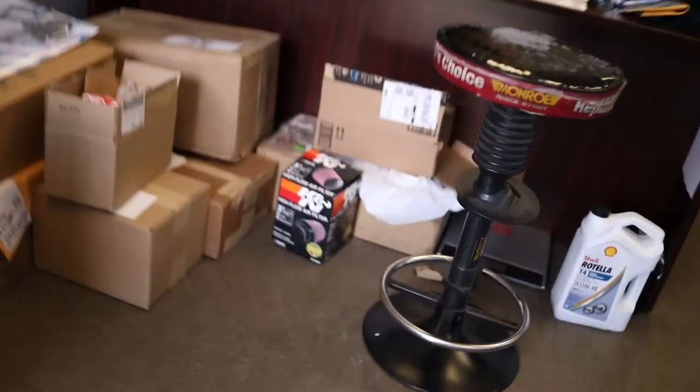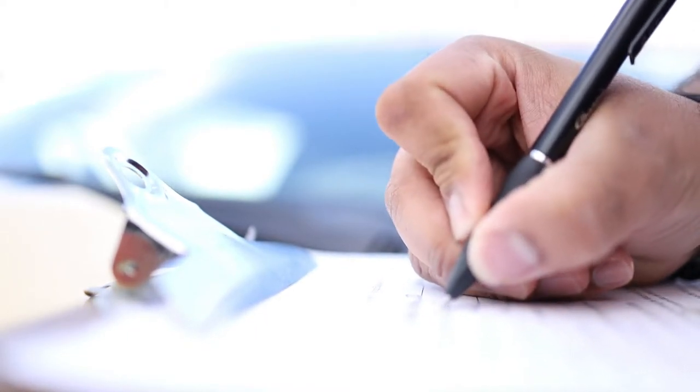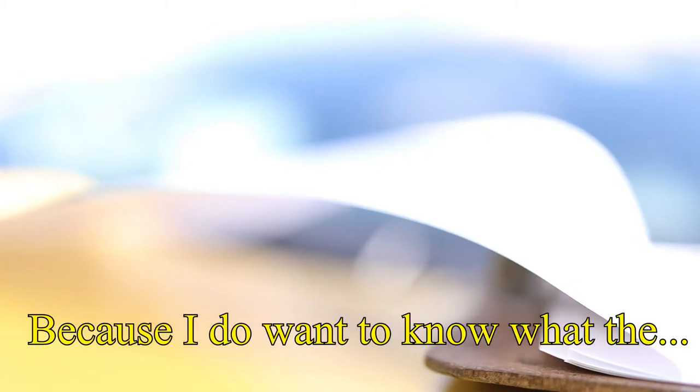Hey there. How are you? I'm good. How are you? Good. I'm just here to get my car dynoed. Right. They call that canary yellow on that one, or no? No, it's bright yellow. The canary is a little bit duller, but I didn't know if they do it in the newer cars. No, I don't think so. It's called bright yellow. So what mods are done to this right now? As far as power, nothing. Absolutely nothing. It's completely bone stock. Even air filter stock? Everything's stock. Cool. I'm only getting it done stock right now because I want to know what the stock numbers are. It's always good to do it.